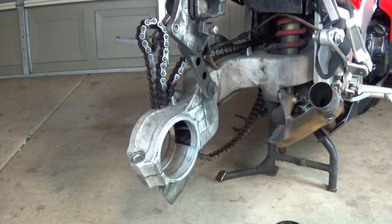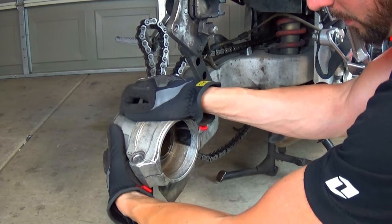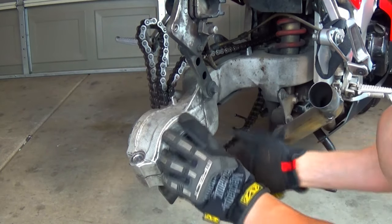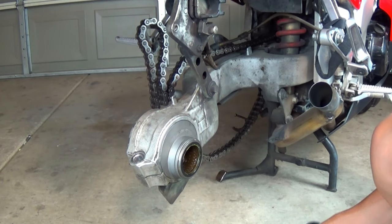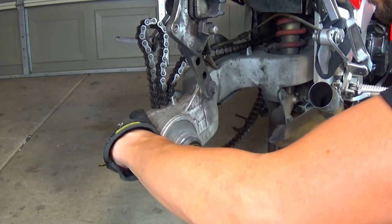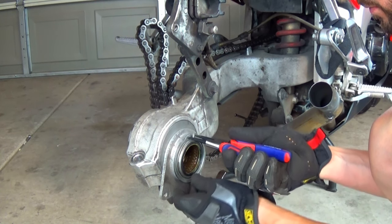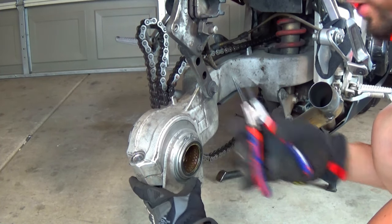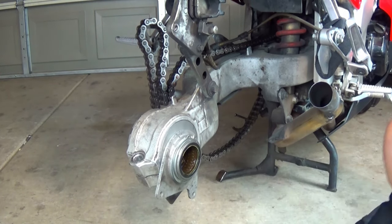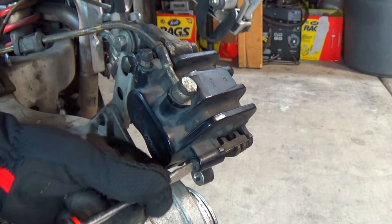So yeah, it's clean right now but it was not before. This hub should be able to spin freely — when it's filled with gravel it doesn't feel like turning so much. It really helps to have a good set of snap ring pliers for this big snap ring. Now to remove the pads — I thought this flat head screw in the back was the bolt but it's only a cap; the 5mm Allen bolt is hidden underneath.